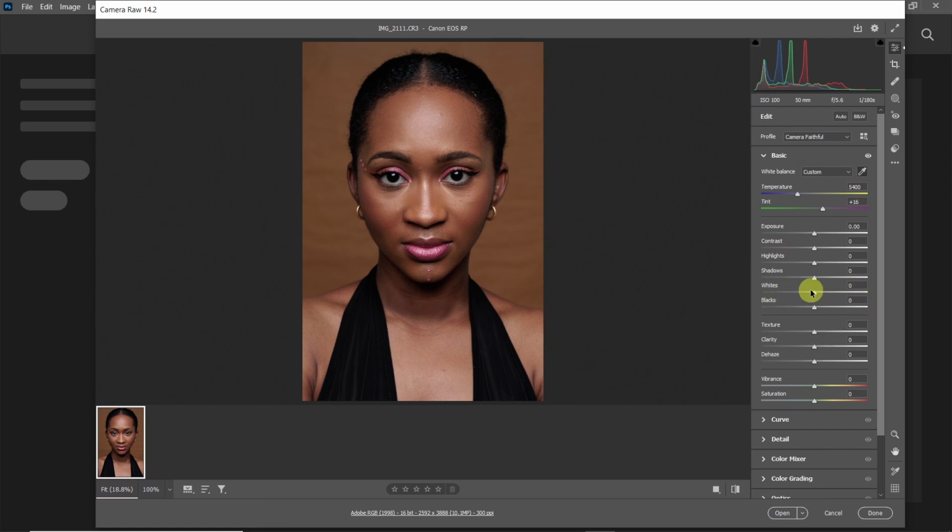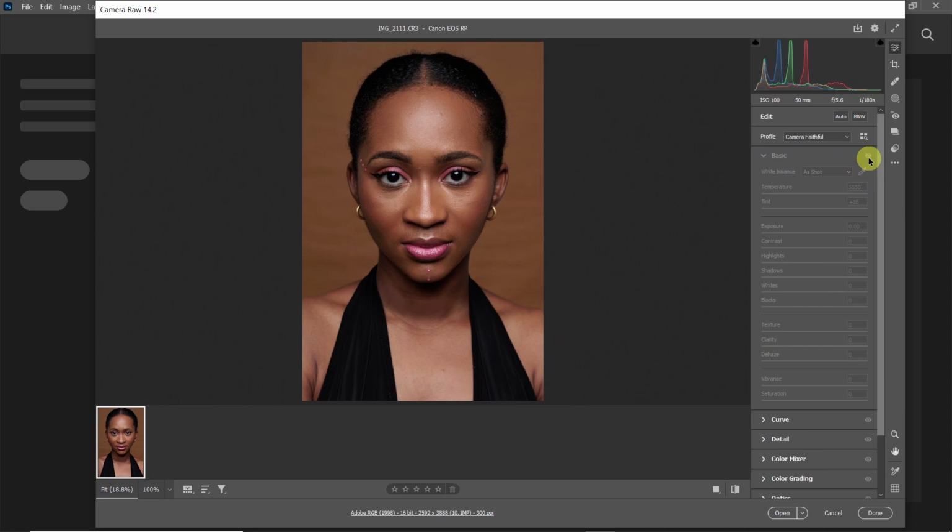I would like to increase the shadows slightly, not too much, and then maybe increase the highlights a little bit. Let me see, I want to pull back the blacks just a little bit and bring up the whites. I won't touch the contrast slider, and then just the overall exposure, maybe plus 0.5. So those are our basic adjustments.